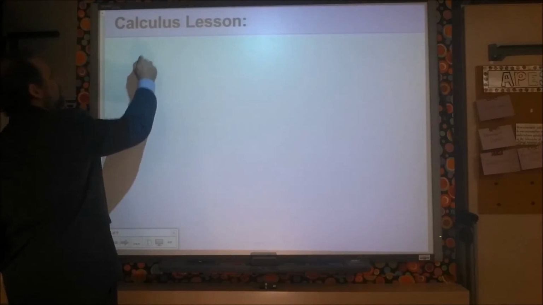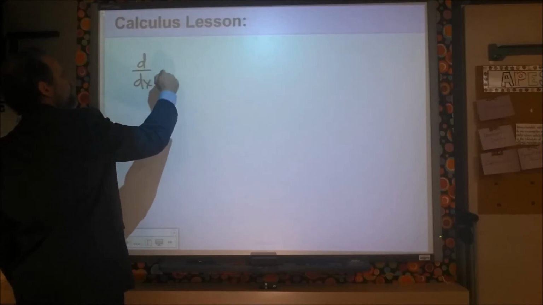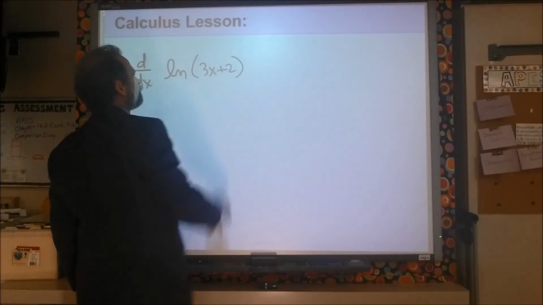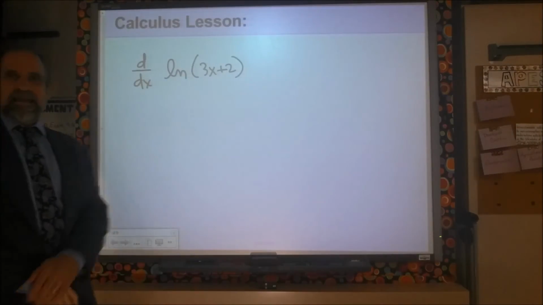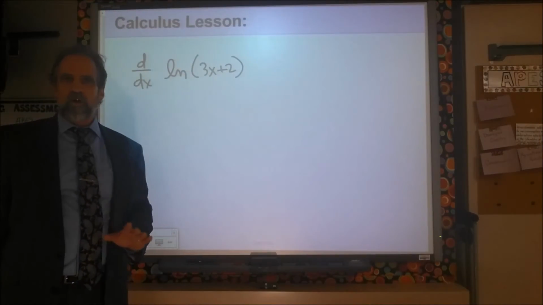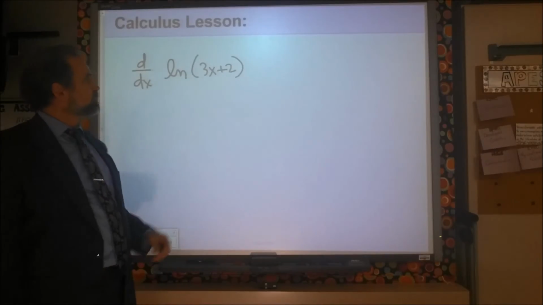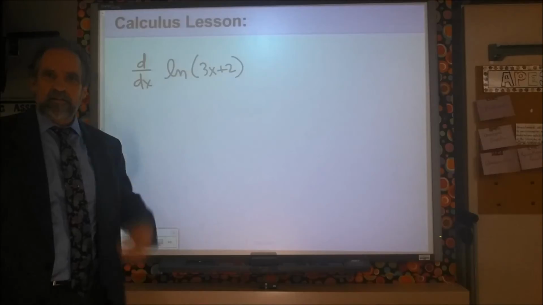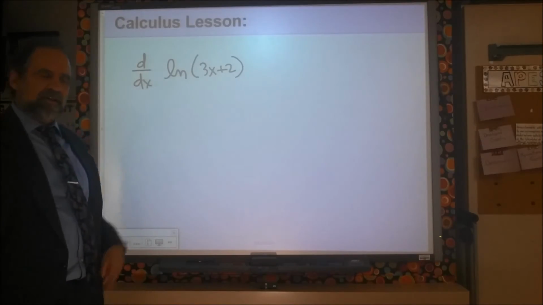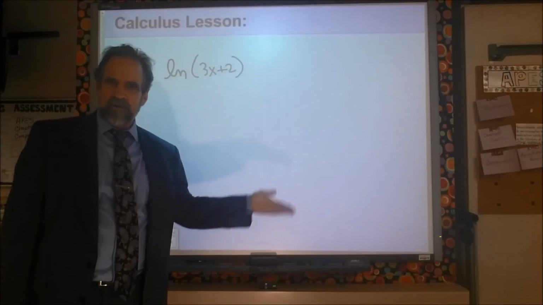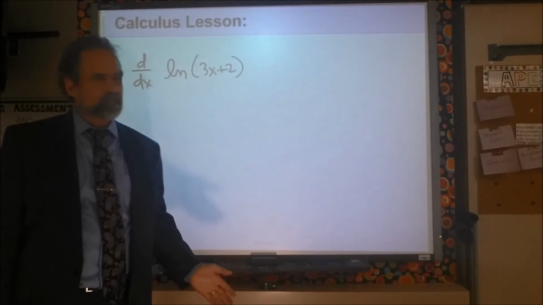All right, let's look at the composite of the natural log of 3x plus 2. The natural log is a function. It's a natural log function of some input. The input in this case is 3x plus 2, so this is a function of a function. This is a composite again. And e and natural log are their own inverses, right? So it makes sense if e is a composite, so is natural log, and vice versa.